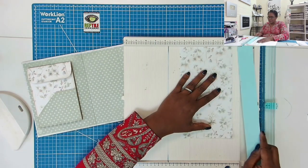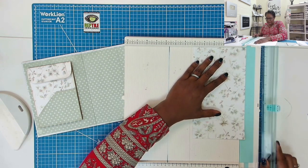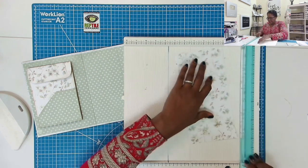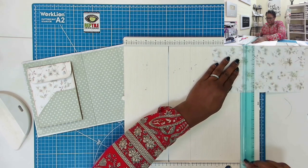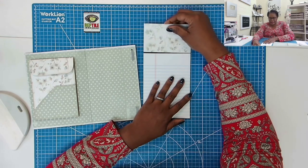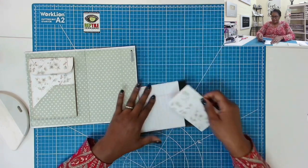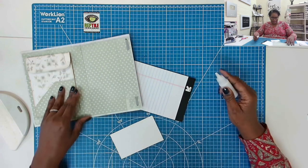I am just going to cut out a piece that is 5 inches by 3. And now we can take this piece and put it right there just to really cute up the joint just a little bit.